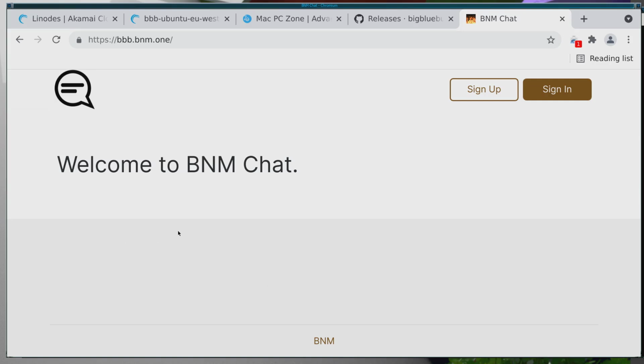So as you can see, this is still our customized version of BigBlueButton. It's got our icon and the name. And we've still got rid of this part down here, which normally had something in it. Obviously, we could add something, but that's for another day. If someone wants me to add something in here, then I could try and go through that procedure. But for now, it's just showing that it is customizable.